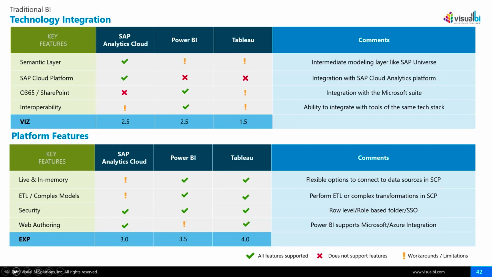When we look at the live and in-memory, both the concepts, I think Analytics Cloud is a work in progress. I think it will get there. I mentioned on the data modeling, both Power BI and Tableau are ahead. When we look at web authoring, that's where Analytics Cloud has an advantage because it's a pure web authoring tool. It doesn't have a desktop component. That's why it's very strong. And I think Tableau with the Tableau extracts and hyper extracts, it is getting there or it's there. Whereas in Power BI, as long as you are using Microsoft data sources, Azure or SQL Server, web authoring is there. But for non-SAP tools, it doesn't really give you strong web authoring capabilities. That's why it has a check.